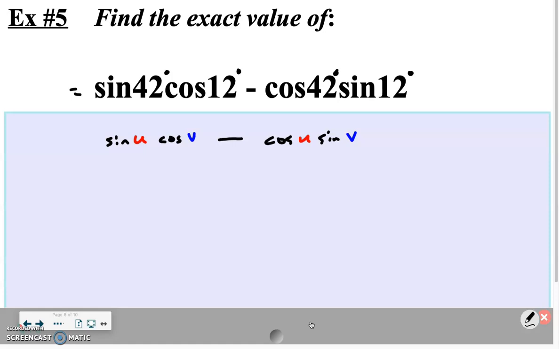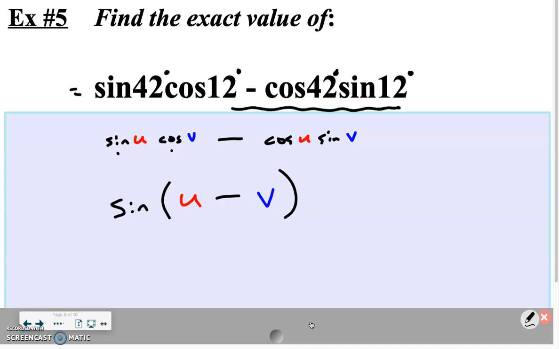Well, we know it's not a tangent formula, because those tangent formulas turn into fractions, and plus, frankly, they have tangent involved. So the thing that we want you to notice is that it's going sine times cosine. It's not cosine times cosine. So for that reason, we do know that it is a sine, and in this case, it's the sine of u minus v.